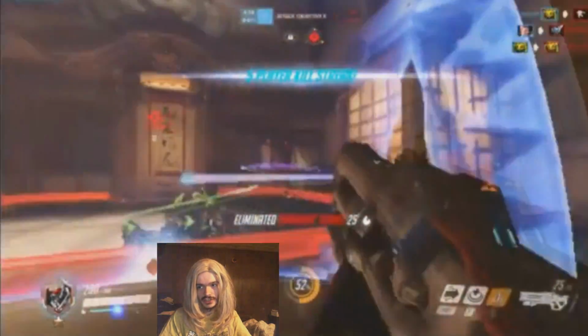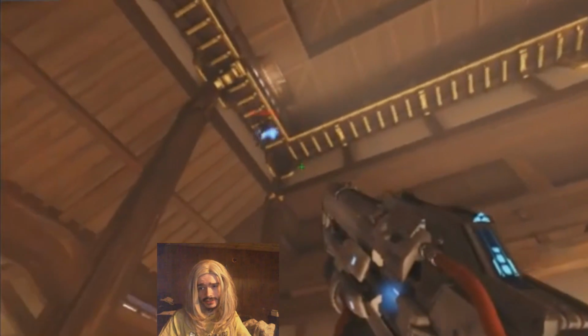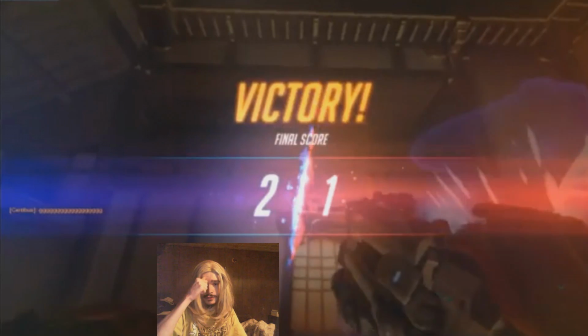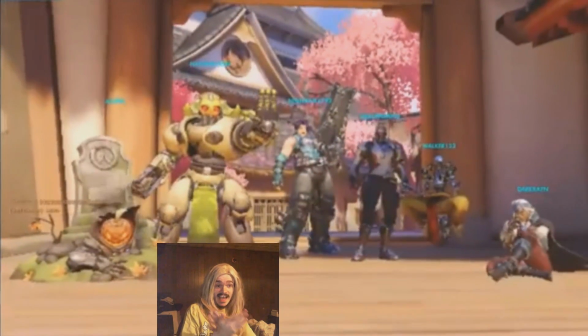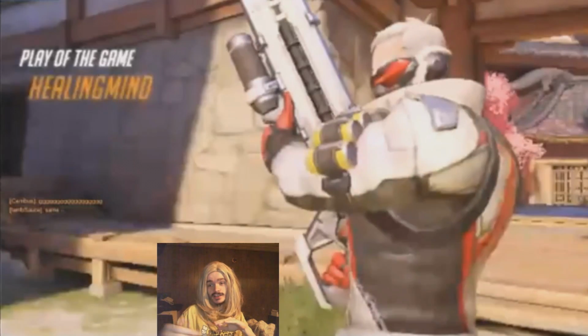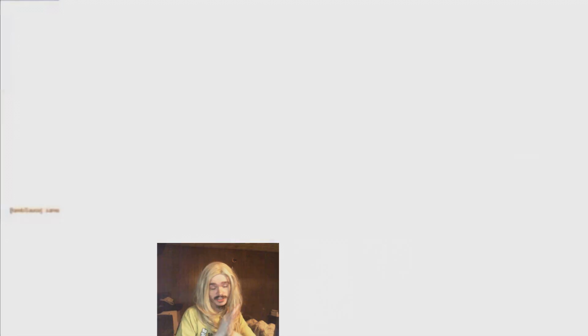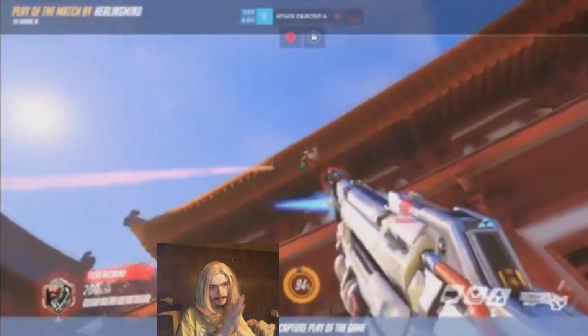So yeah, they're still 4v6. I don't think they actually even have a healer, so they lose. It's just how it is. They're not going to win. It's not tenable. They can't do it. So, real short attacking round, right? And we only had a Zenyatta. Oh no, we had an Ana as well. My bad. So, Soldier play of the game. It's a shutdown. Oh right, yeah, I guess so.